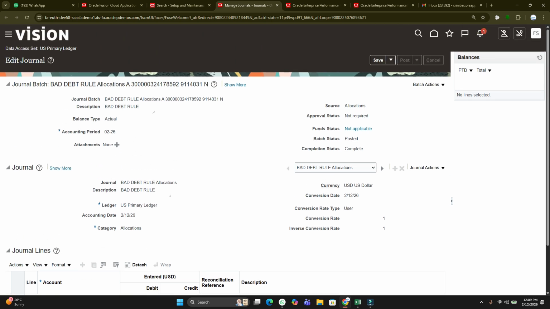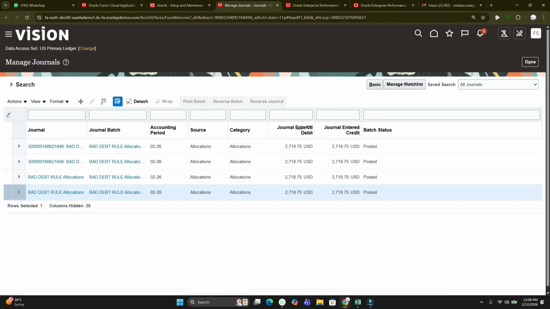You can schedule this program or run it manually every month, so you don't need to create this kind of journal manually or upload it through an Excel sheet. Just create one allocation formula and generate this allocation journal. I hope you understand the scenario.